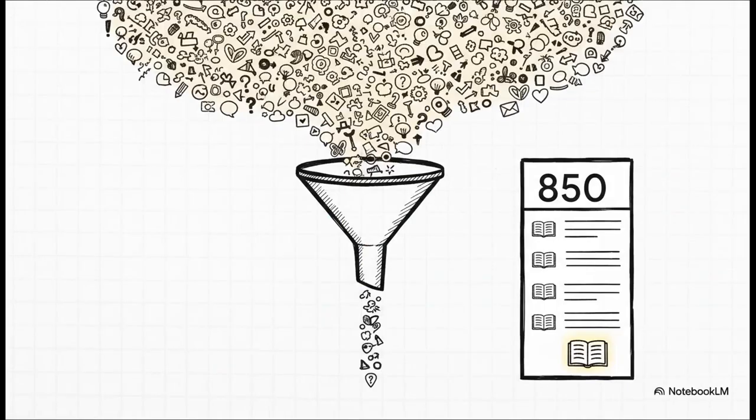Think of it like this. The entire English language, with its hundreds of thousands of words, gets funneled down to just 850 essentials. And these aren't random words. They're the absolute fundamentals. They cover actions, objects, and big ideas. And that's why prose is on the list. The concept of ordinary language was considered one of the 850 most vital ideas for communication.